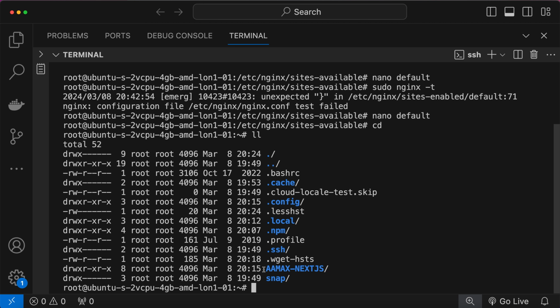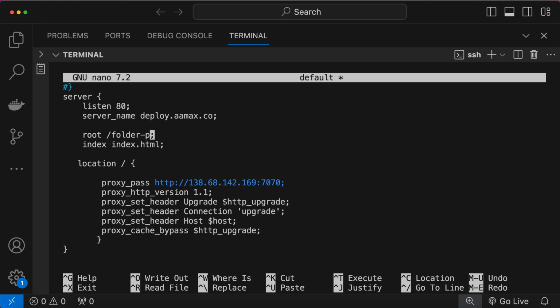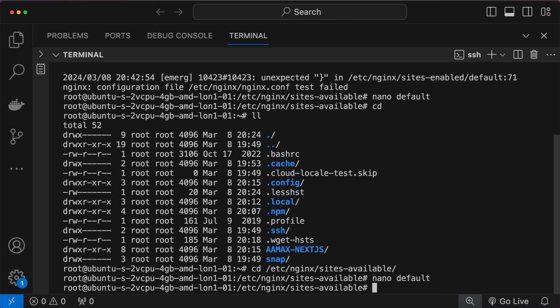My folder path is amax-nextjs/. So I just copied it and can add it to the default file.